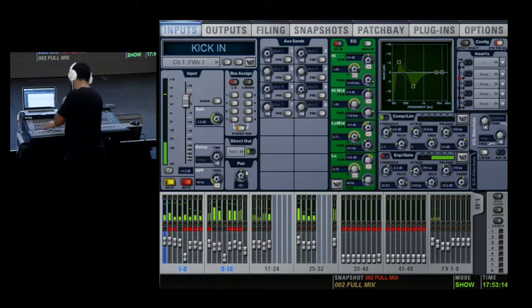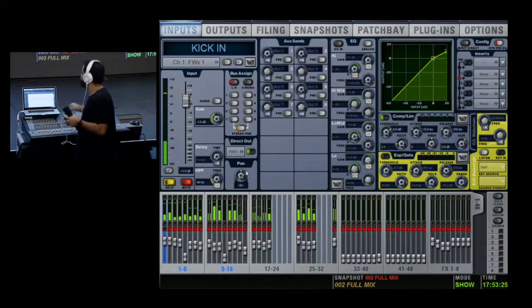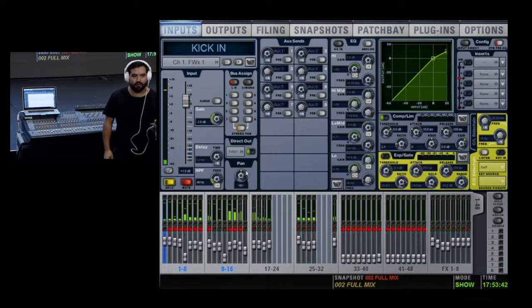Let's have a listen to just the kick in. Same thing, some adding gates on the drums, you can just leave them off, but then let's just say you have a drum sub and if you leave that, you're gonna feedback and then you still hear the bass. You can hear the bass really clear. You hear the snare coming out. A good example in this drum kit, you hear a lot of the snare bottom coming through the kick in. So sometimes it's good to get it.